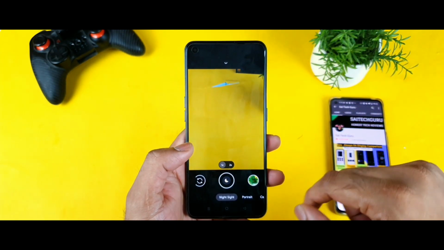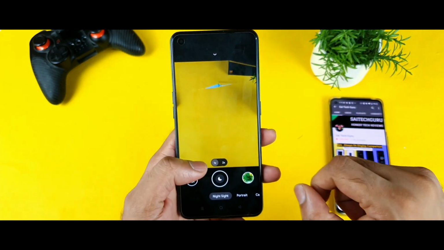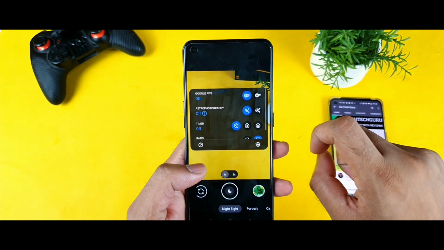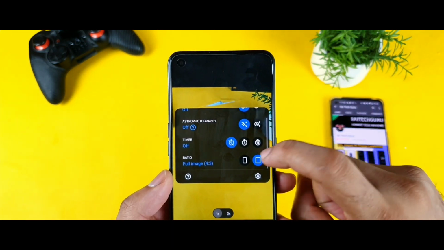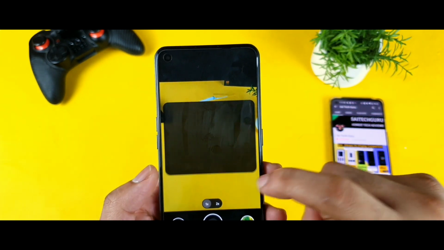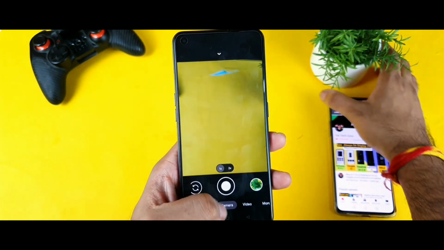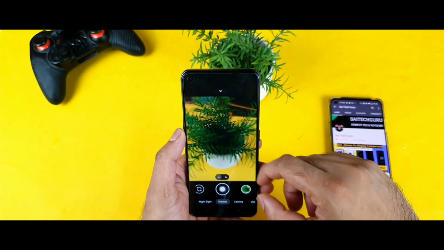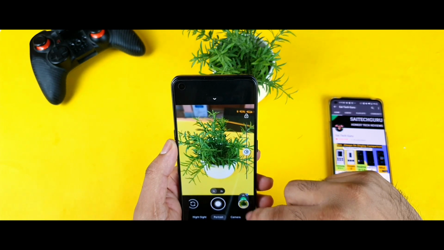There's a night mode as well, and even the night mode works perfectly fine without any issues. If you tap on that one button, you'll get different options, which are astrophotography, timer and ratio. All the different options you can select from. Next, the portrait mode option is also there. In the portrait mode, let's see whether I can detect this plant or not. That's good.